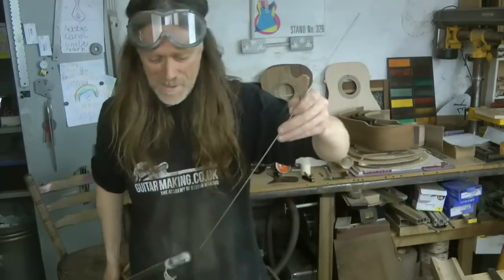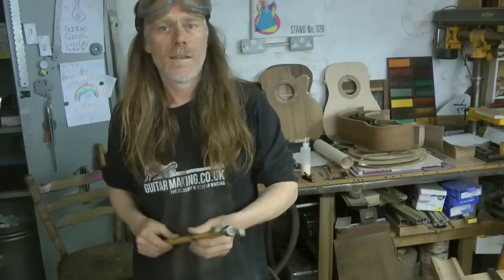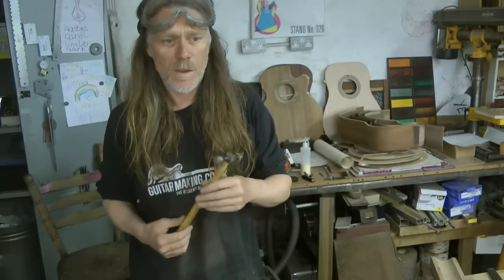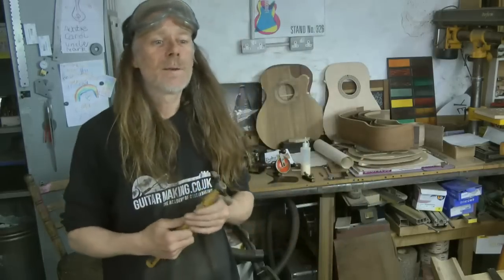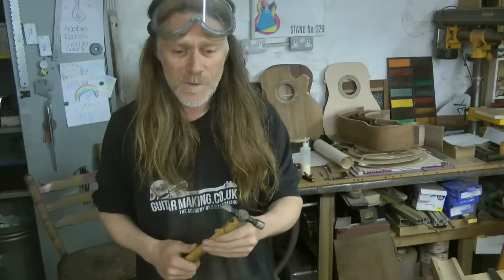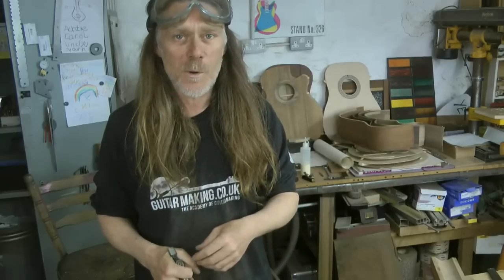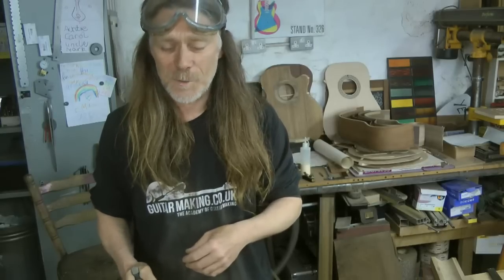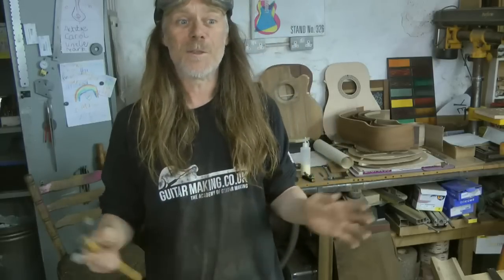EP asked earlier on, do you ever make a guitar, do you find it difficult to part with them? Does it make you sad once you've made guitars in here? Yeah, I get asked that a lot. Does it make me sad when my guitars leave my workshop? No. It makes me happy because it means I can make another one. It used to, the first few was painful, but as you go on, if I didn't let them go, I'd have a lot of guitars and I'd be very poor. I'd have a lot of guitars and nowhere to put them. So no, it actually makes me happy when they leave the workshop, because then I know I can make another one.